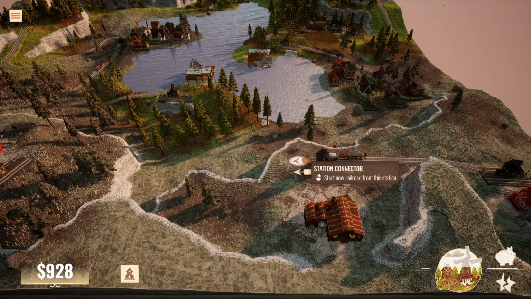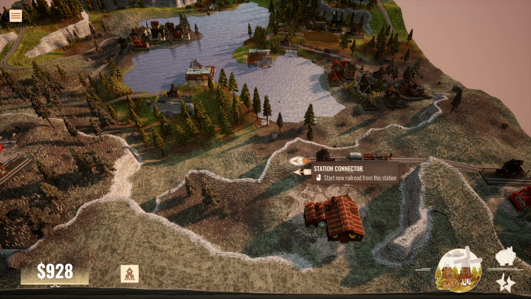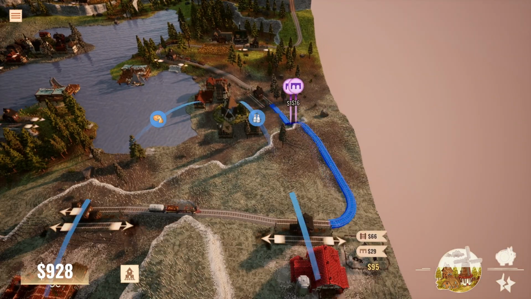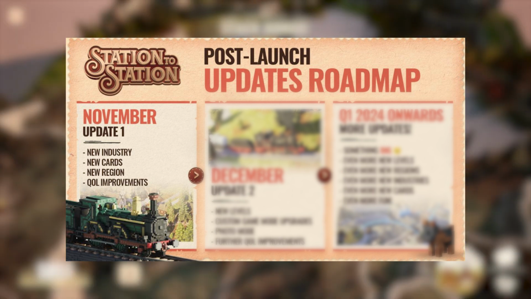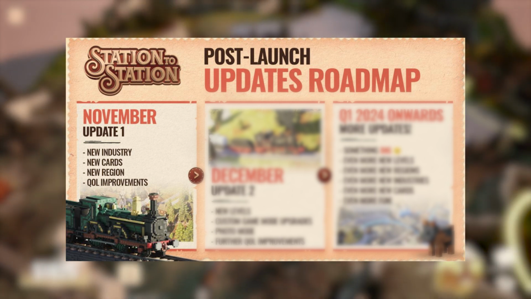Even with all of the content included in the game at launch, the developers will be continuing to add more to the game with free updates, which are always so nice. The first update is actually coming pretty quickly in November that includes a new region, more cars with new mechanics, different industry types, and more features that add to the relaxation of Station to Station.